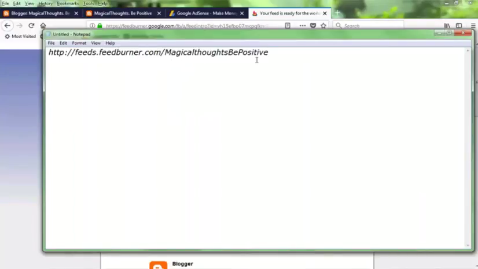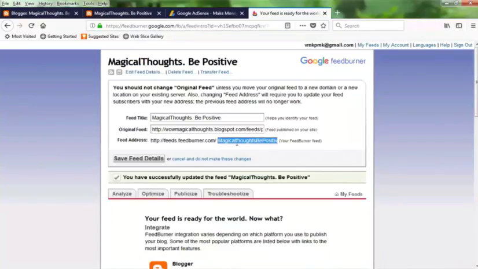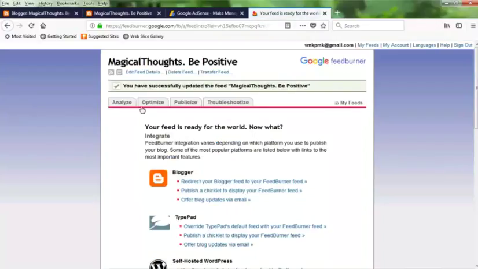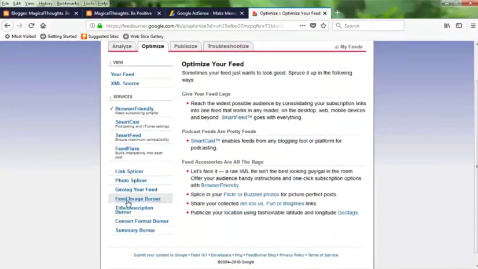Okay, so this is the feed address that I'm going to use. Click on save feed details. Okay, so that's it. You can do any additional update that you want in this feed homepage. Under optimize, I am selecting the smart feed.